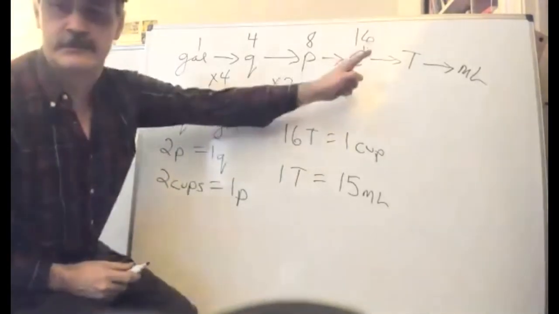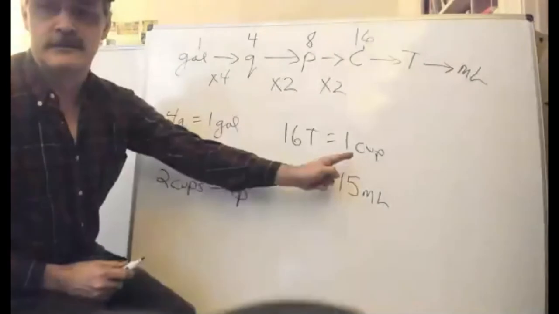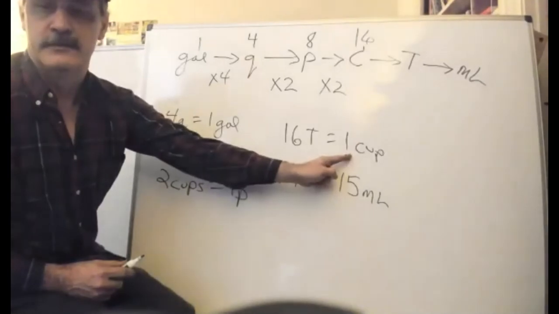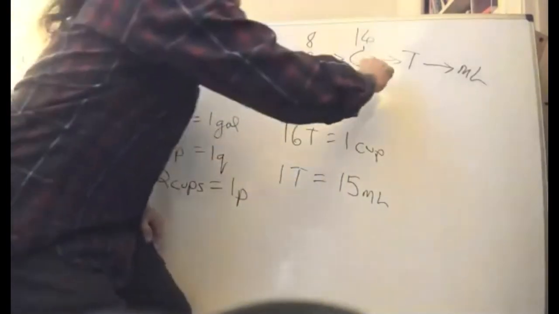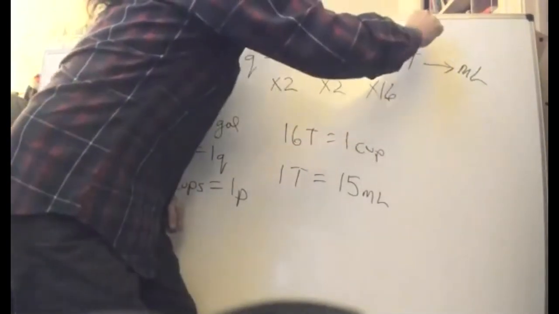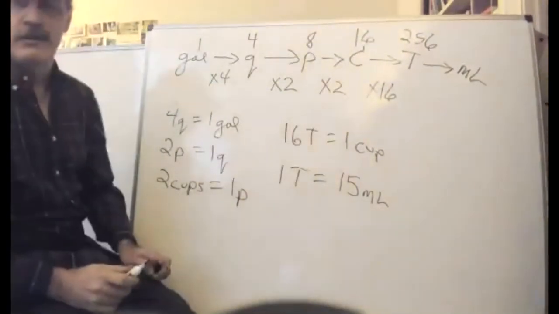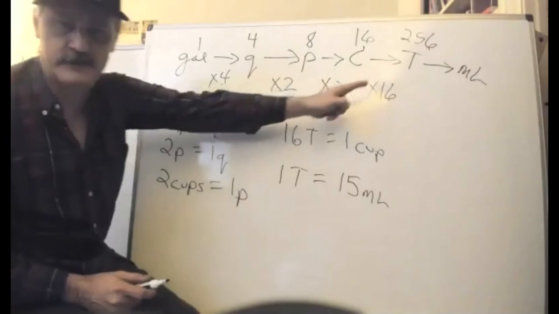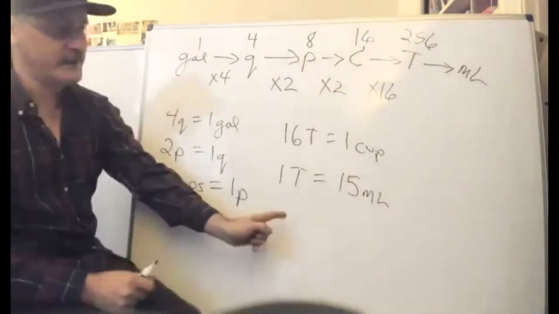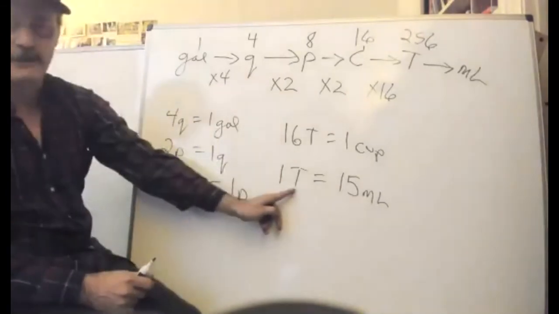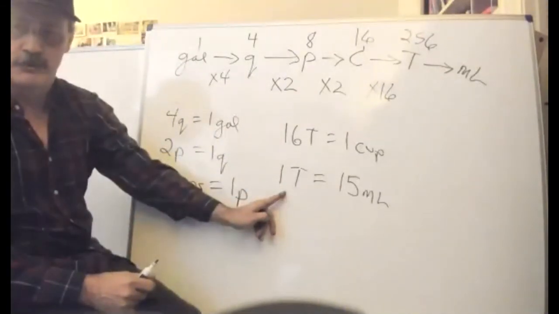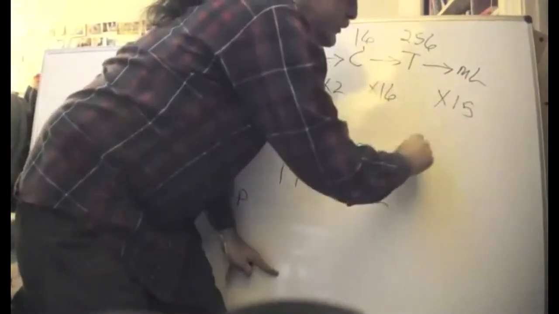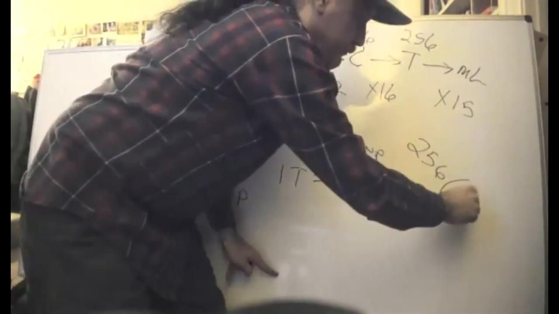Okay, we want to go from cups to tablespoons. Here's our equivalents. We have cups. That's a 1. So we multiply 16 because every 1 cup is worth 16. I think this is 256. All right, almost there. Now we have 256 tablespoons. And that's a lot, right? We want milliliters. Here's our equivalents. We have tablespoons. That's a 1. So we multiply because every 1 is worth 15. All right, so you should get 256 times whatever 15 is.